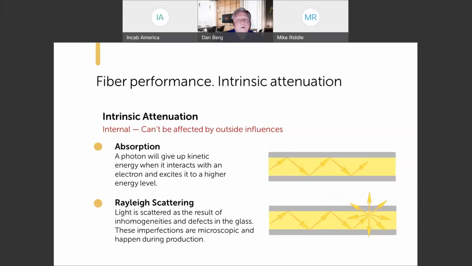Intrinsic attenuation, as I said earlier, is the absorption of energy as it meets these particles or molecules inside the optical fiber, and it turns to heat. And Rayleigh scattering, like I said, it'll hit some sort of a metallic ion or an OH ion, and it scatters. And you can see it scatters in all directions. Some of the scattered light moves out of the cladding and is lost. Some moves back, some moves towards the core. Obviously, we're trying to reduce these imperfections in the fiber, which reduces some of this Rayleigh scattering.